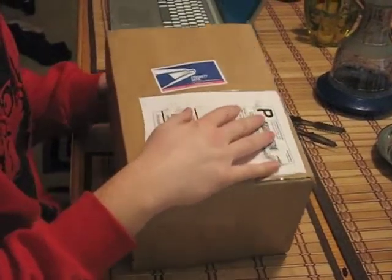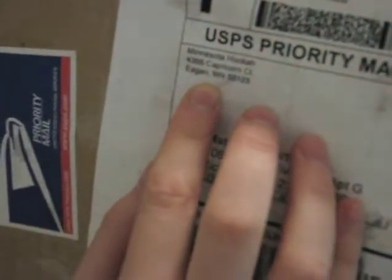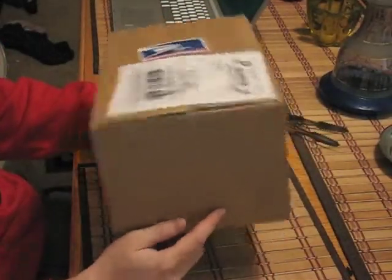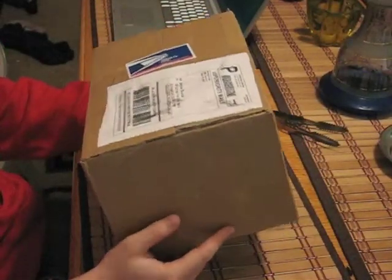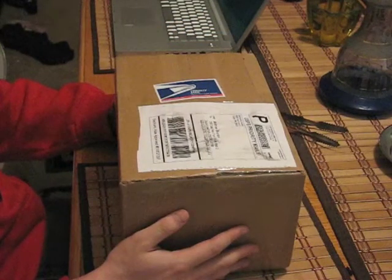And on to the package. This is the package I received from MNHookah. As you can see, they are located in Eagan, Minnesota. It shipped to me here in Richmond, Virginia in one business day as I said. The box is very nice. I ordered a black raisin hose and a black and blue Tangiers Medium Funnel Bowl.